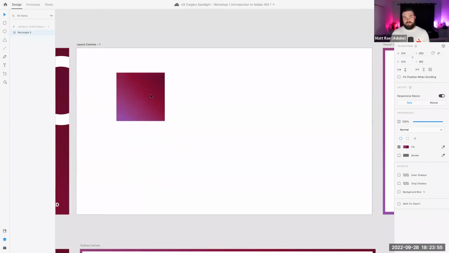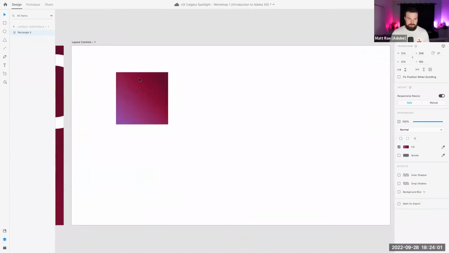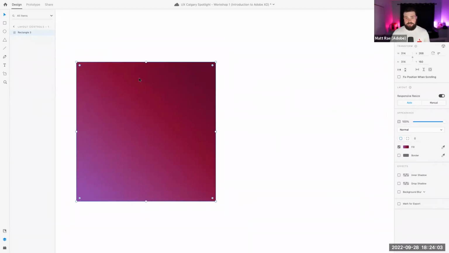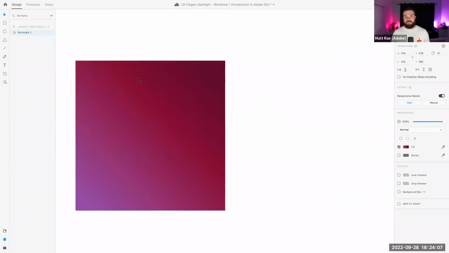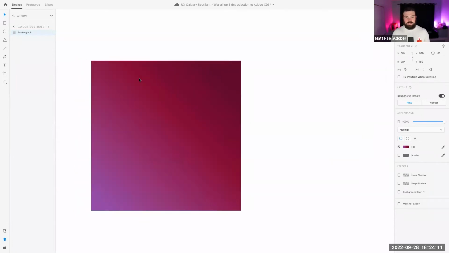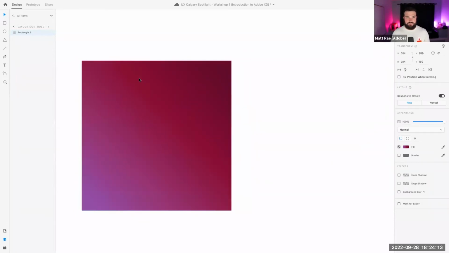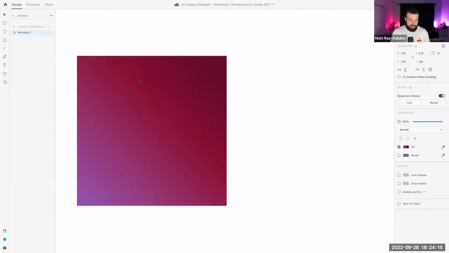And I can also use my keyboard shortcuts to move elements around. So my arrow keys, zoom in so you can actually see what I'm doing. My arrow keys here will move me along 1 pixel at a time. And by default, if I hold shift and arrow keys, that's going to jump it around 10 pixels at a time. Now, if I add in here on a Mac command or on Windows, I believe it's control, shift and arrow keys.